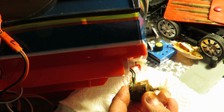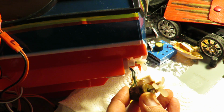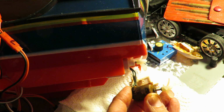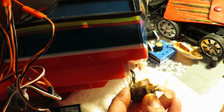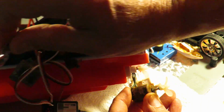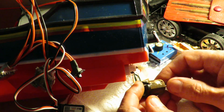I wonder if they could cope with me running it on a 3S. 2S is 7.4, 8.4, and this one's expecting at least 9 volts. And I'm not running it on the original receiver or anything. I'll be running it using proper hobby grade with hobby grade ESCs. Can't remember whether those ones can handle 3S or not.